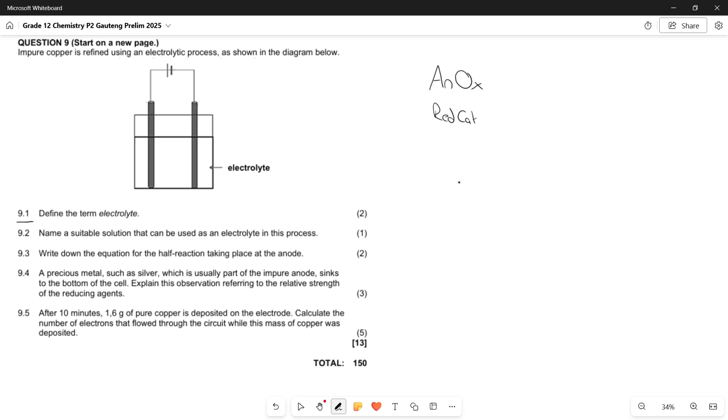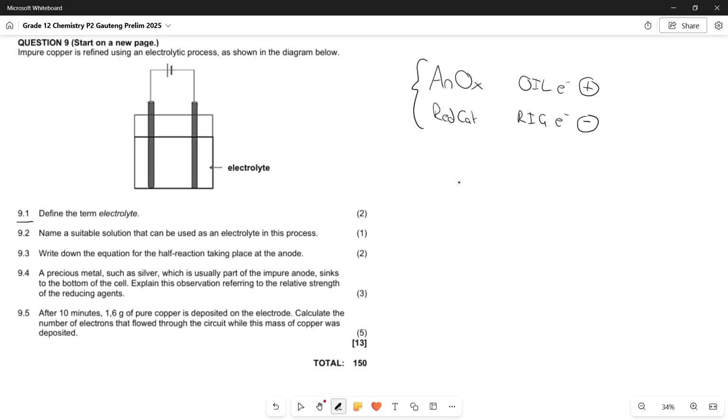By that, the anode undergoes oxidation. Oxidation is the loss of electrons, okay? And reduction happens at the cathode. Reduction is the gain of electrons, which means that if we're gaining electrons, we're going to be more negatively charged because we have more negative particles. And if we are losing electrons, we're going to be more positively charged because we are losing negative particles. Okay, all of this is exactly the same as a galvanic cell.